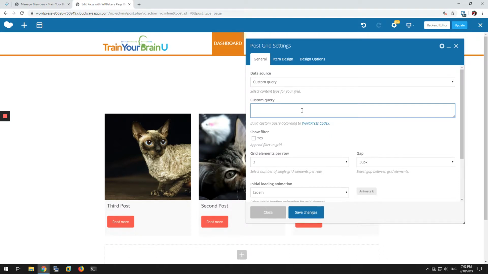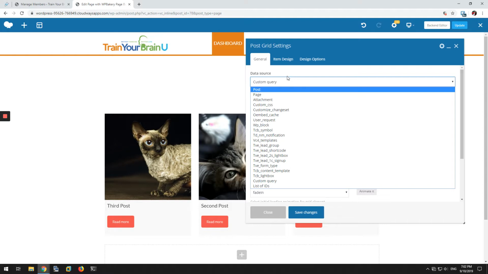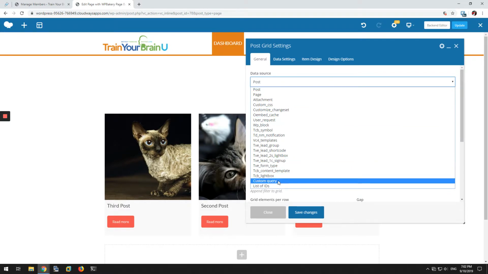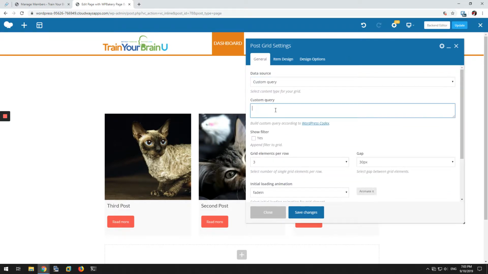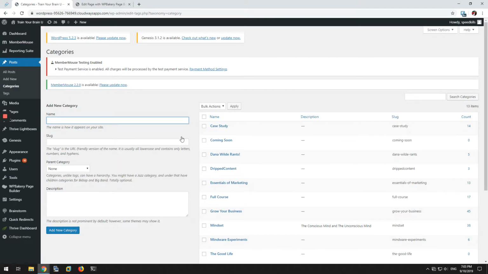And to replicate this element that we used before, which is post with a specific data source, we can do custom query here, and let's check the category that those posts are in, right?